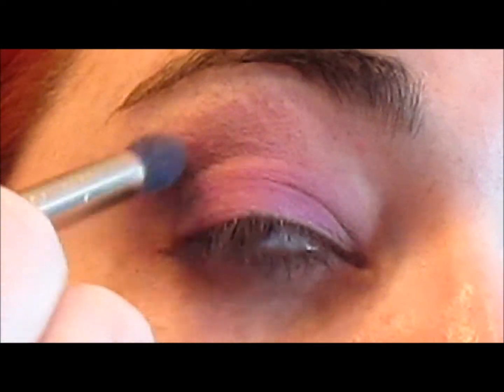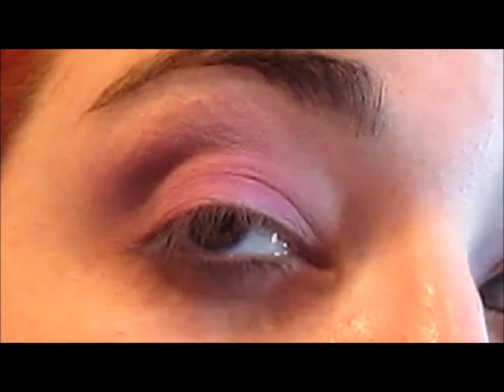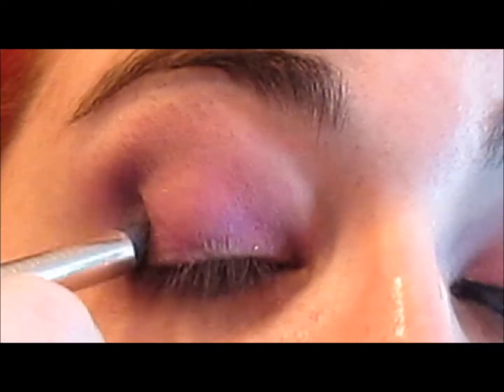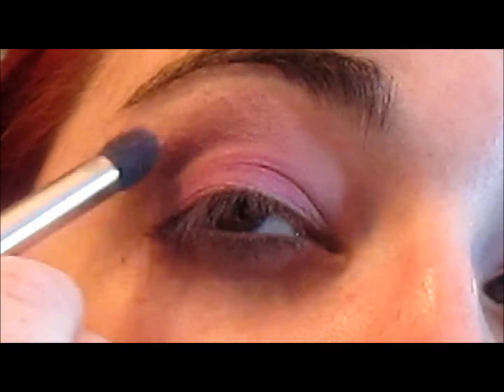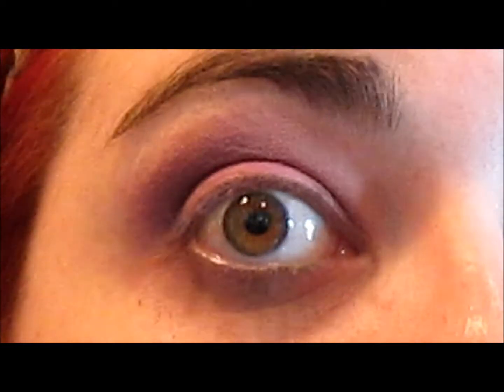And I kind of swirl it around a little bit. And then I'll blend it out just a little bit. Add just a little bit more color, and that'll deepen your eyelid here and make it look like you have a crease right there, when really we just built that crease. Okay, so that's what it'll look like.